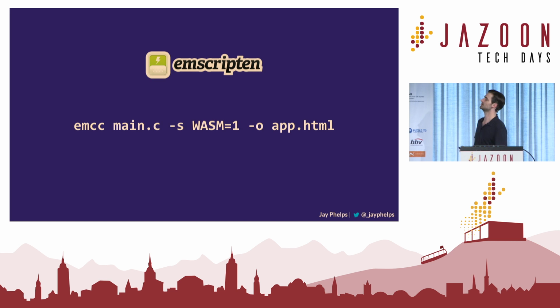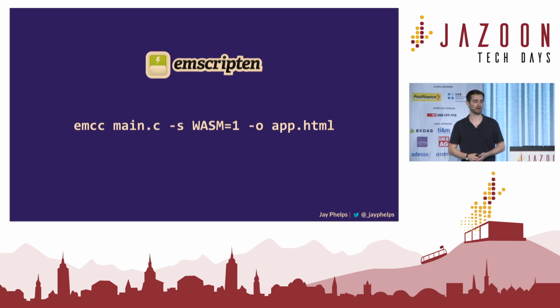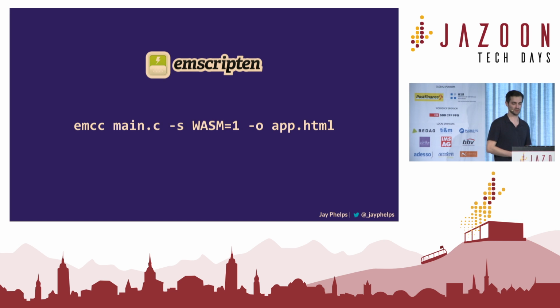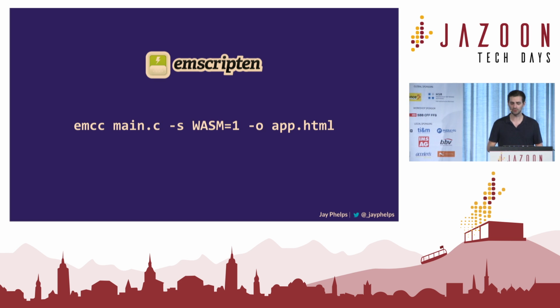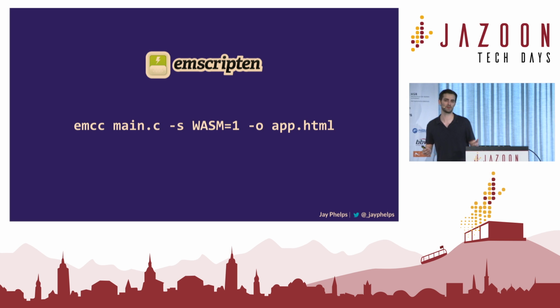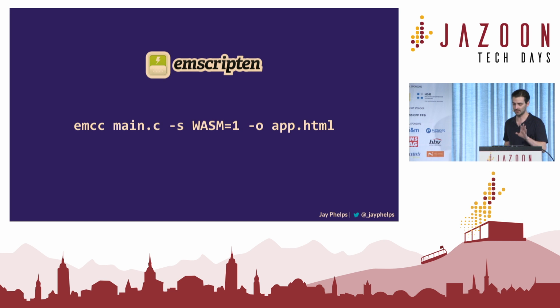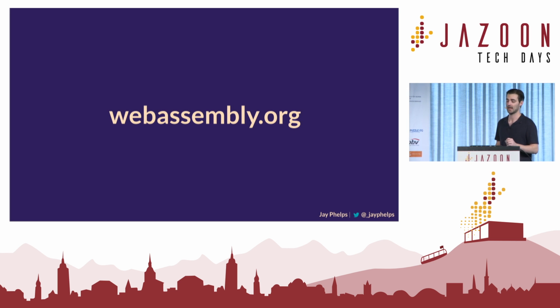And this is how you would compile your C or C++ to WebAssembly, and you'd get an executable app.html that will load up the WebAssembly, or you can also target just a regular wasm file if you don't want the HTML. I'm not going to go too much into this because I personally find tutorial things, where someone's just showing you what the getting started would do, kind of boring because you're not all able to do it right now, so you'll probably forget. But webassembly.org has an excellent play-by-play of what you need to install.